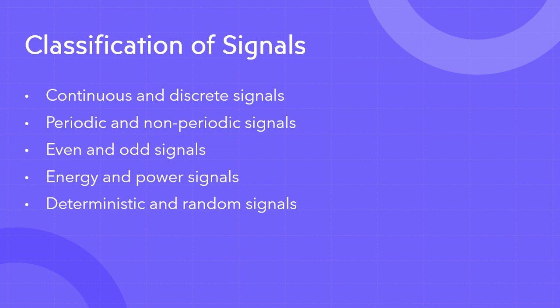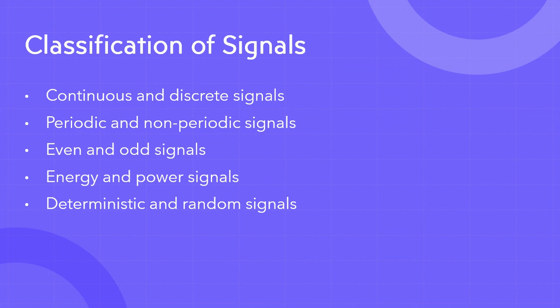Then there are energy and power signals. I think it will be best if we give the conditions for a signal to be an energy and power signal. That way we will be able to learn those signals very easily. But in the general case, we call a signal an energy signal if its normalized energy is non-zero and finite. And a signal is a power signal if the normalized power is non-zero and finite.